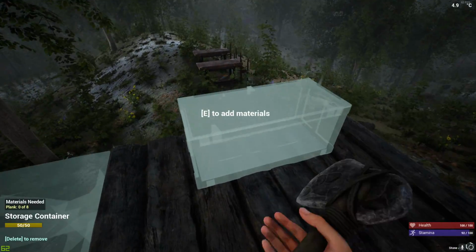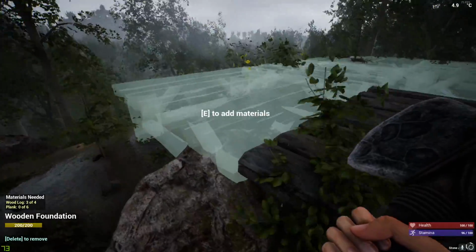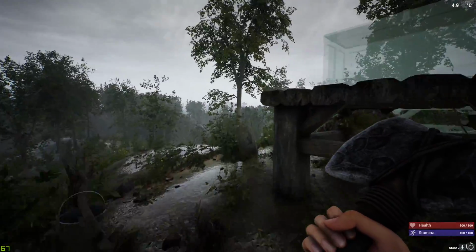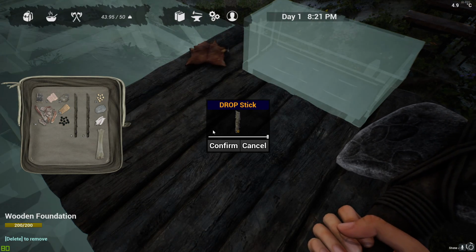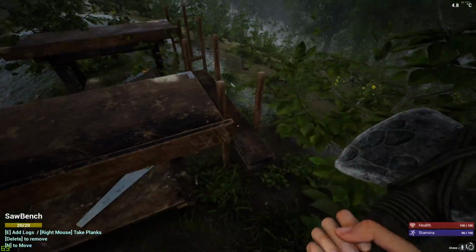Perfect. So we have all we need, but we still need to build some storage because we are really running low on inventory space. Good thing, though, that we have some planks right there. I guess we can just drop the things we don't need up on the foundation here. Hopefully it's not going to despawn. So if I drop this, confirm that. Perfect. We should have room for planks now.